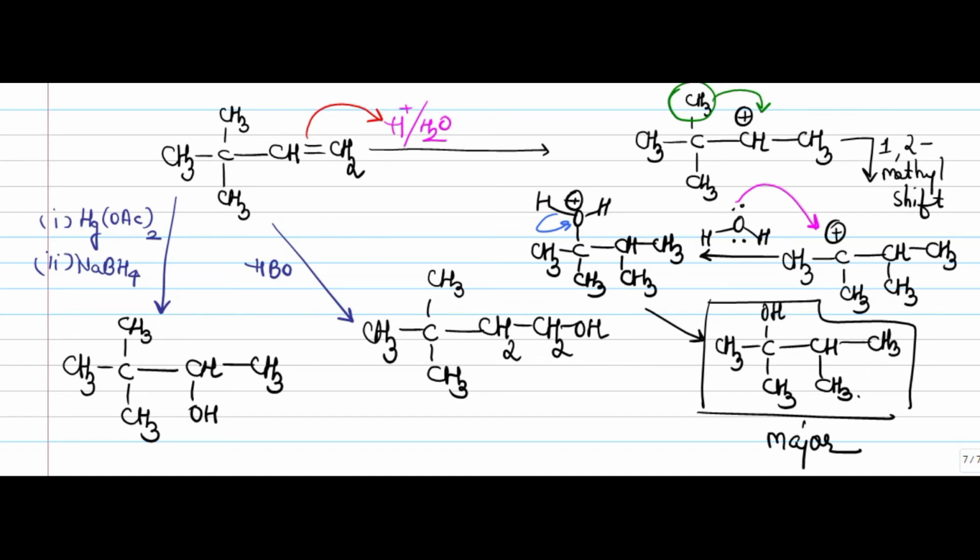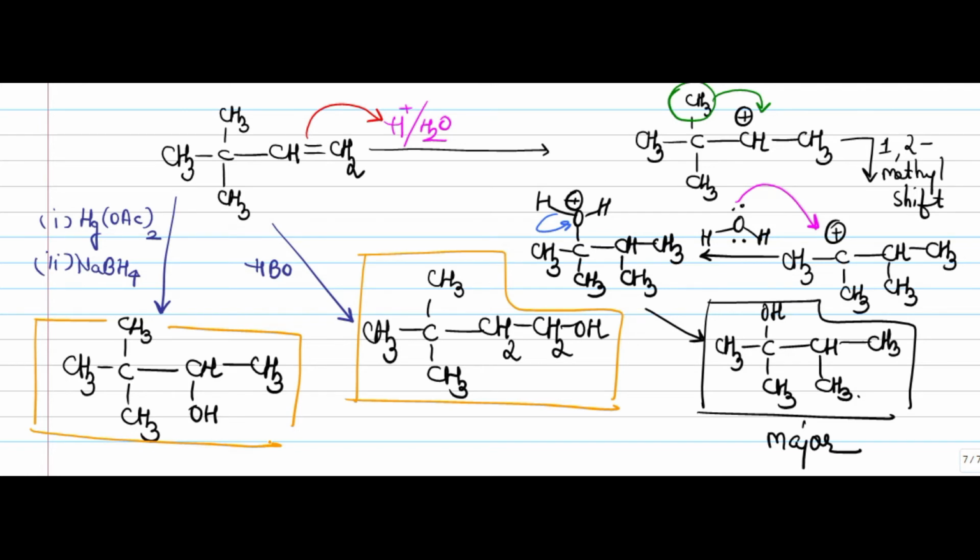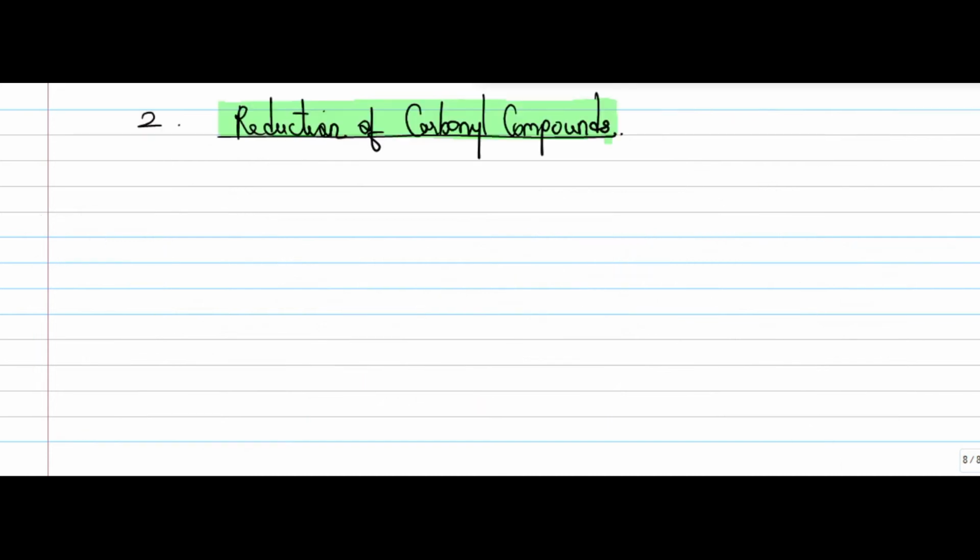So if you go through these products one by one, you find that there's one here. So this is major here. You can very easily understand that all these three different products, right, they are formed from the same alkene but using different types of hydration reactions. Okay, let us take up the second method of preparation. Here we use carbonyl compounds and we perform the reduction of these carbonyl compounds. This would give us corresponding alcohols.